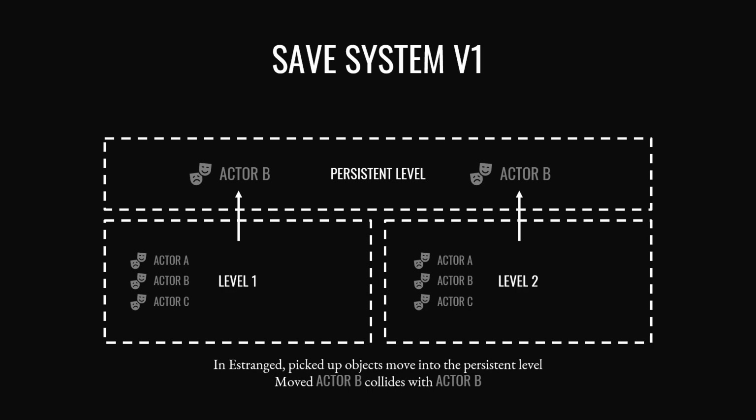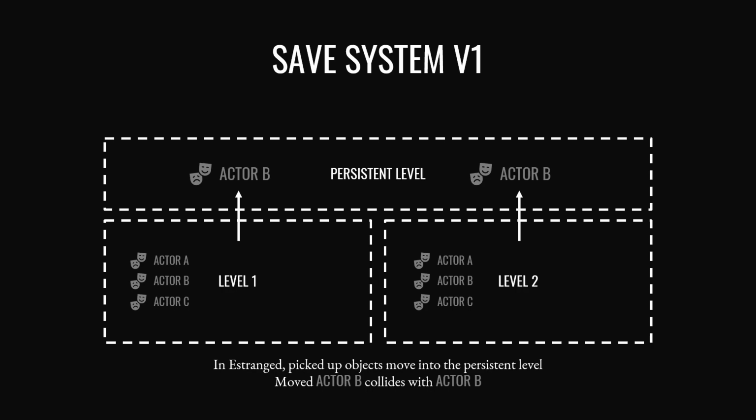And you got name conflicts between levels, because in Estranged you're streaming levels in and out all the time. The levels are designed independently, so the actor names are generated like Chair 01, Chair 02, and if you have a chair on another level, it'll end up as Chair 01, Chair 02. So in this example on this slide, there's Actor A, Actor B, Actor C, and they're both in level 1 and level 2. Different actors, same names.